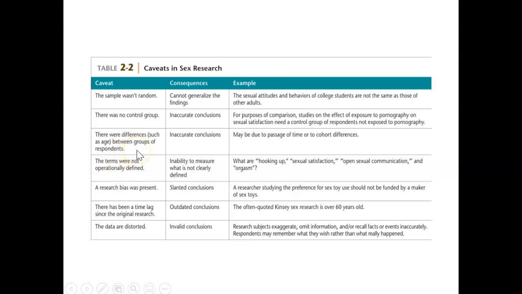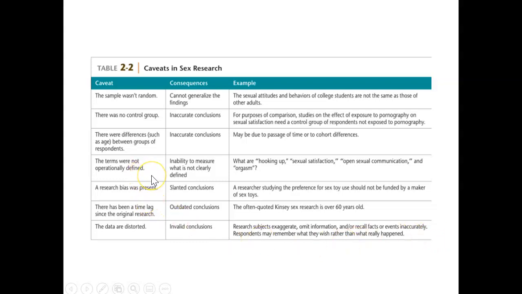Let's say you found differences between groups, but you don't have an experimental methodology that you're using in order to test those differences. You have to be very careful to make sure that you are not making causal conclusions. Like if you found an age difference, that may not be because of aging. It may be because of the environment, the culture has changed and influenced those groups differently. So it may not be an age difference at all. It may in fact be a cultural transformation.